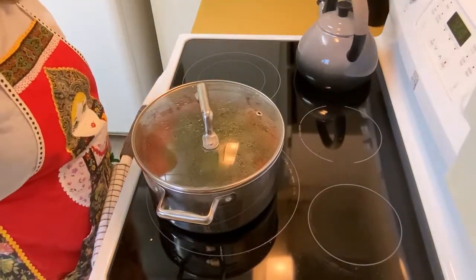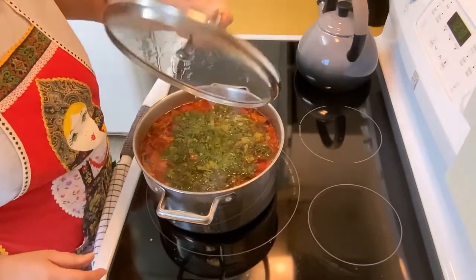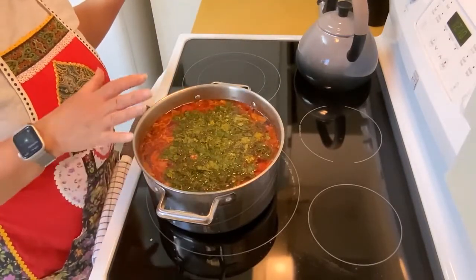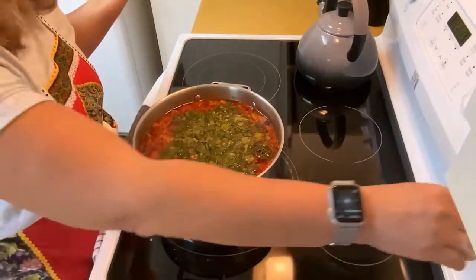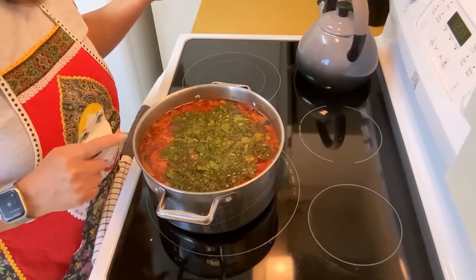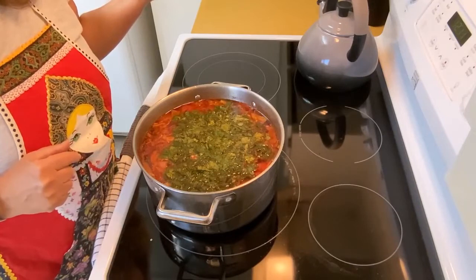Well, my dear friends, we are at the end of the cooking process. Look at the soup. Look at the borscht. It's ready. It's nicely done simmering, and now I'm turning it off and letting it sit on the hot stove for another 20 minutes before it's going to be ready to go into the soup bowl.